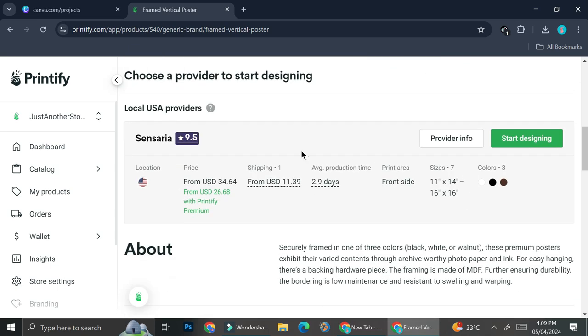And then if I scroll down, I also will be able to see the providers that are going to take care of my printing as well as my delivery.